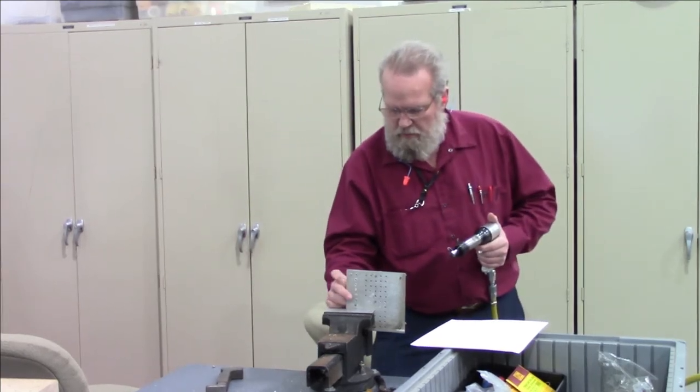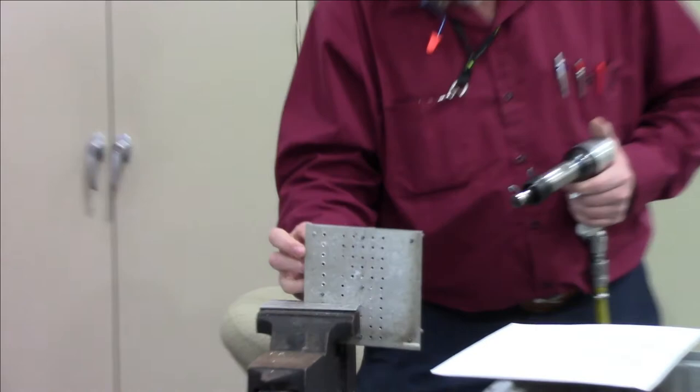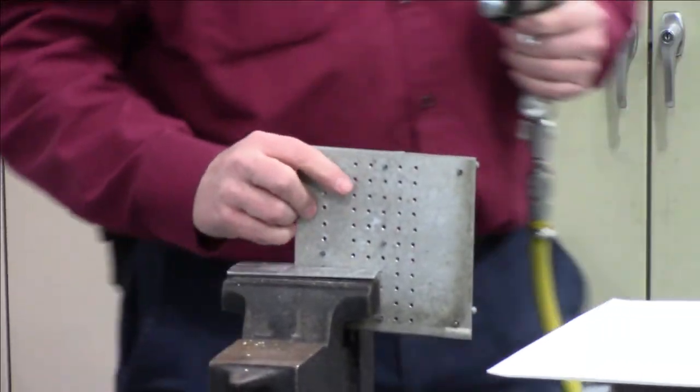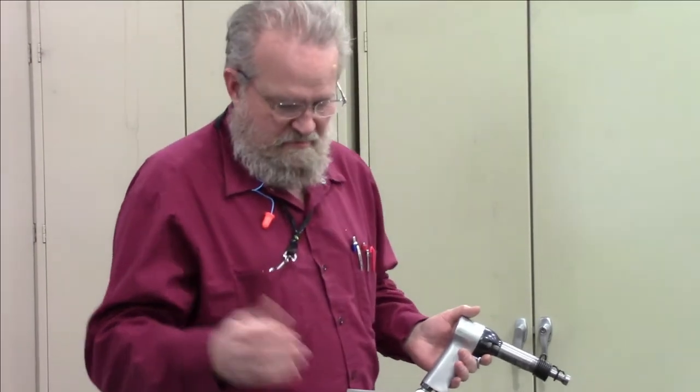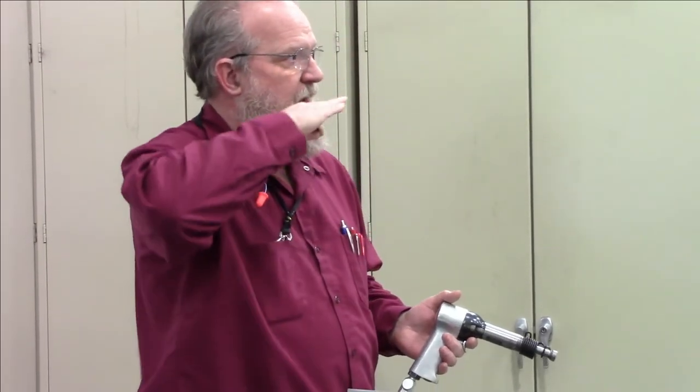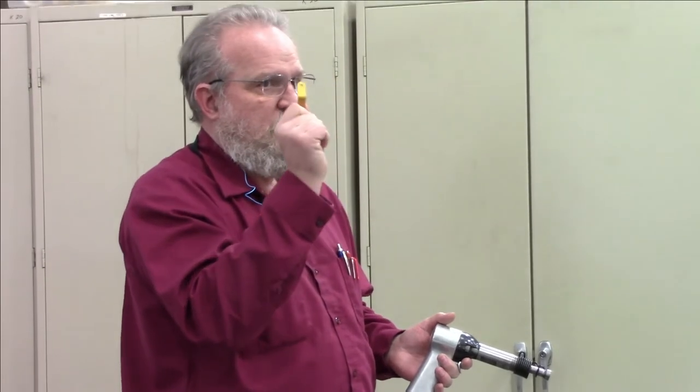So, the one criteria is the head end, no damage, right? And on the bucked end, what makes it a successful rivet? If it's bucked properly, it is flat on the top, and when you use the gauge on it, the gauge doesn't go all the way to the bottom of the sheet. The head is supposed to prevent this gauge from slipping down, right? That's how you determine if you have an airworthy rivet, okay?